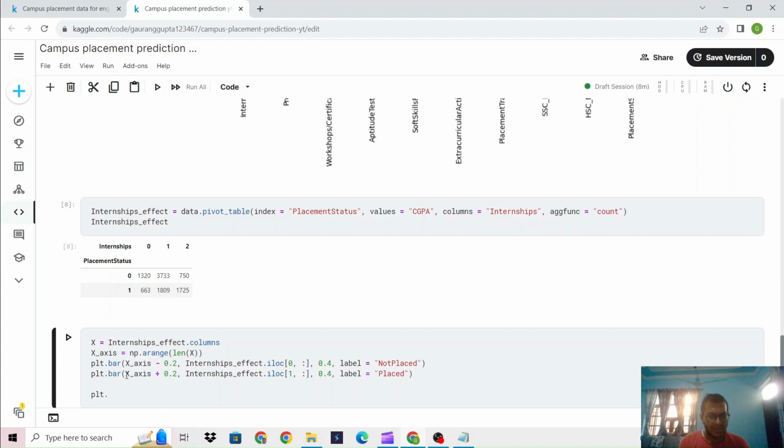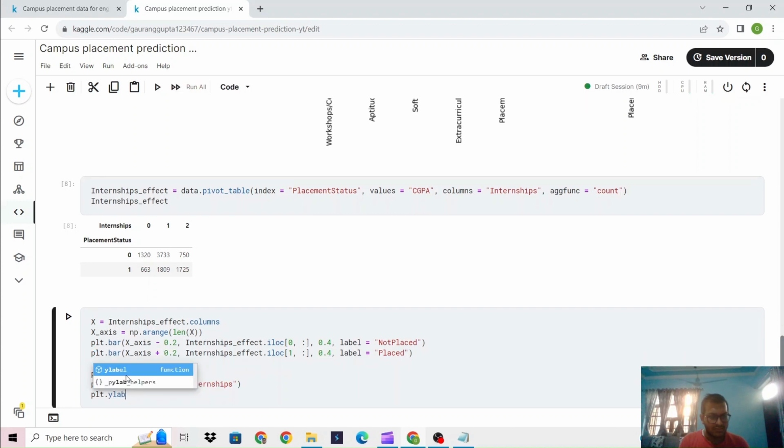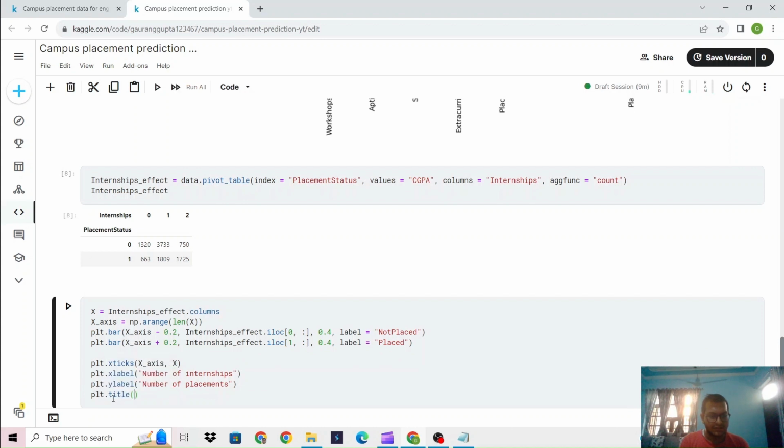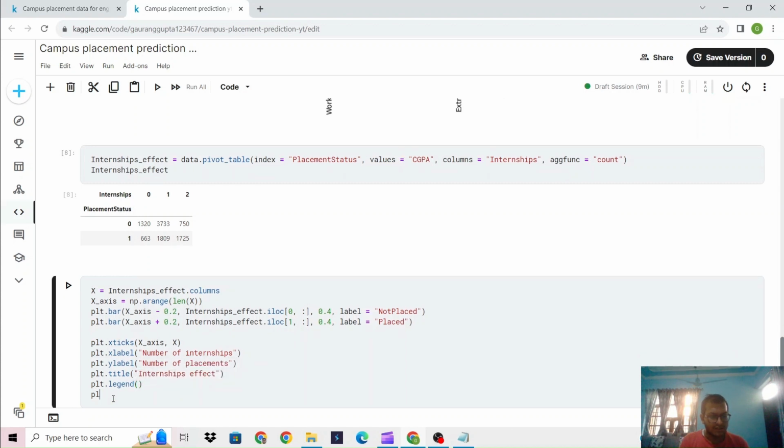Then plt.xticks(x_axis, x), plt.xlabel number of internships, plt.ylabel number of placements, plt.title internships effect, plt.legend, not fig legend, and then plt.show.